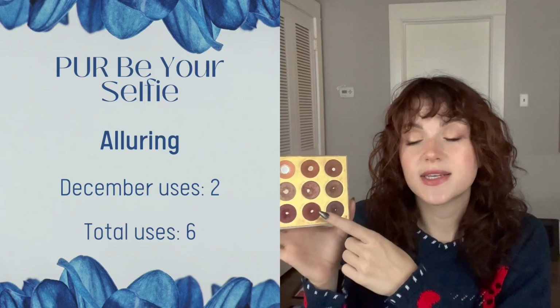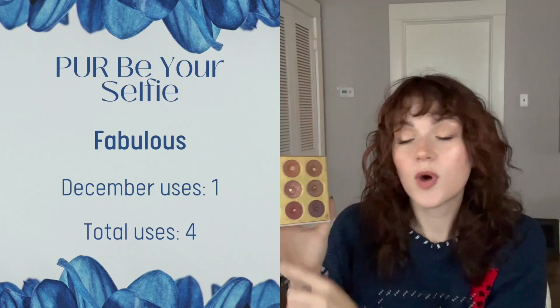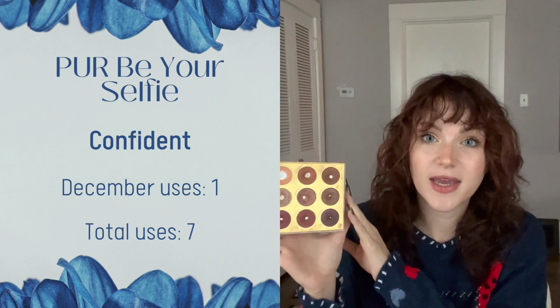Alluring, I used twice, and Gorgeous, I used 5 times. I really like using Gorgeous and Charming for an all shimmer, really easy look. I can just put Charming on the inner part of the lid and then Gorgeous on the outer part of the lid, and I love it. It's such a good neutral look. Fabulous, I used once. Strong, I used twice, and Confident, I also used once. So just trying to expand all of my pans in this palette, but overall, really happy with the progress on this one.